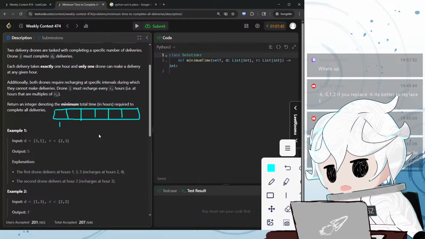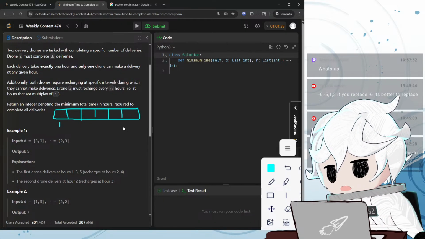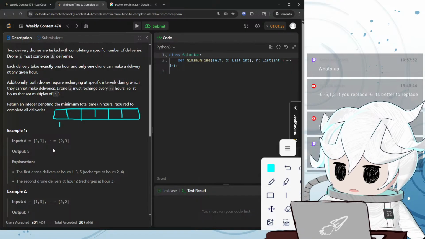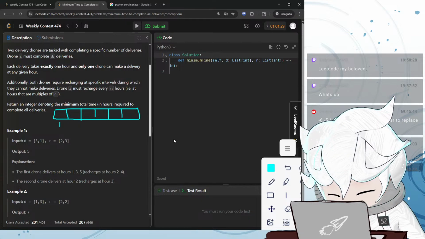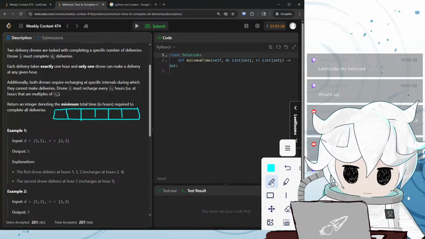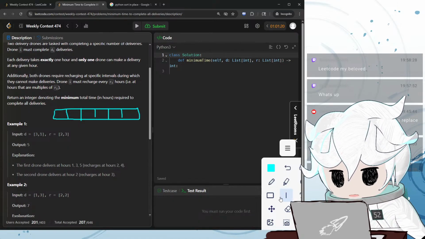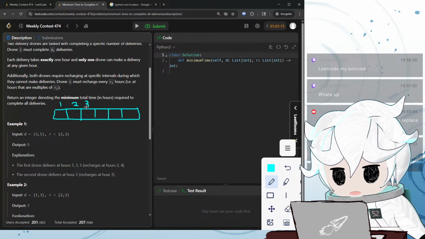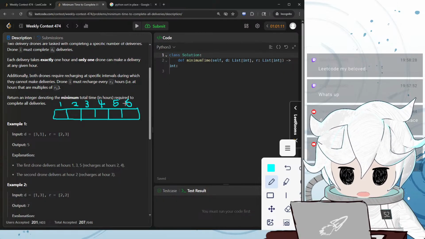Okay, I'm trying to map this out. So let's say we draw out all the hour slots like this. All the hours must start at 1 apparently. So drone 1 must rest at every... I'm gonna draw the hours up here. 1, 2, 3, 4, 5, 6.